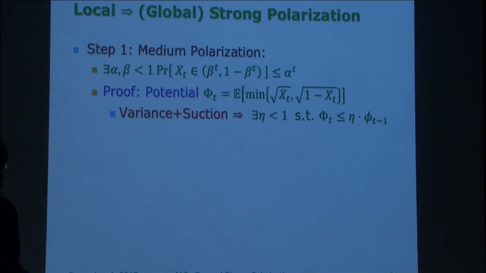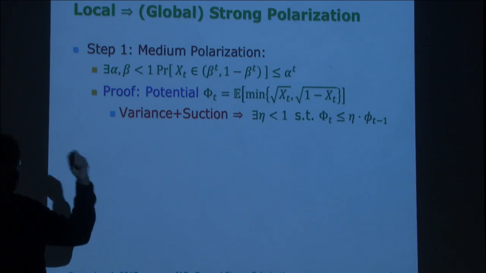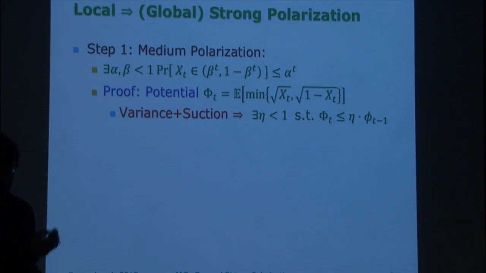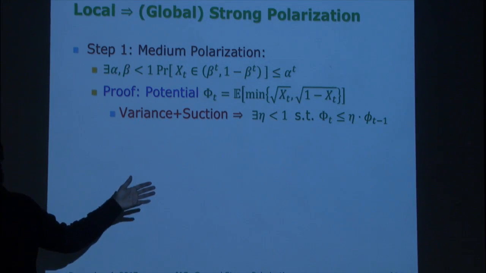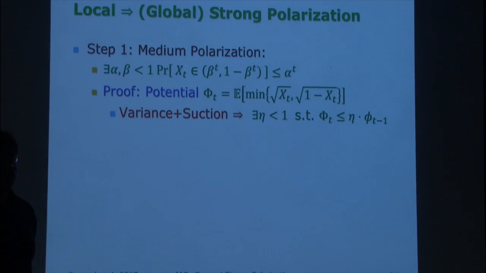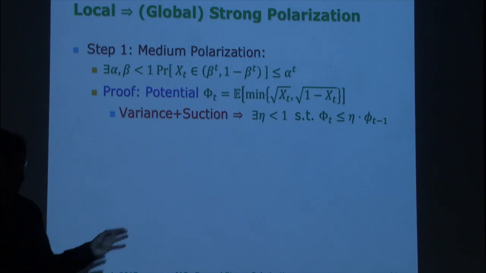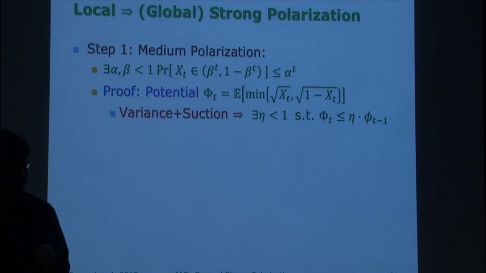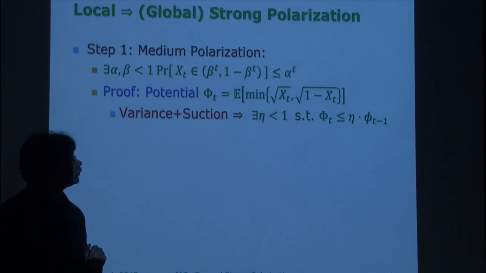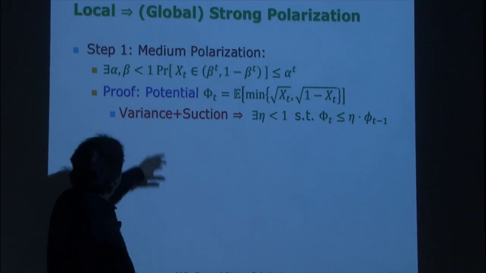So the tau in the suction, kind of how close you are to the edge. Yes, so it got delivered to us. I pick how much the thing wants to drop by, and somebody says, okay, then you're this close to the edge. Okay. But it'll be bounded away from the edge. Okay, so then how do you figure out, you know, there might be a gap between where variance gets you and where suction gets you anyway.